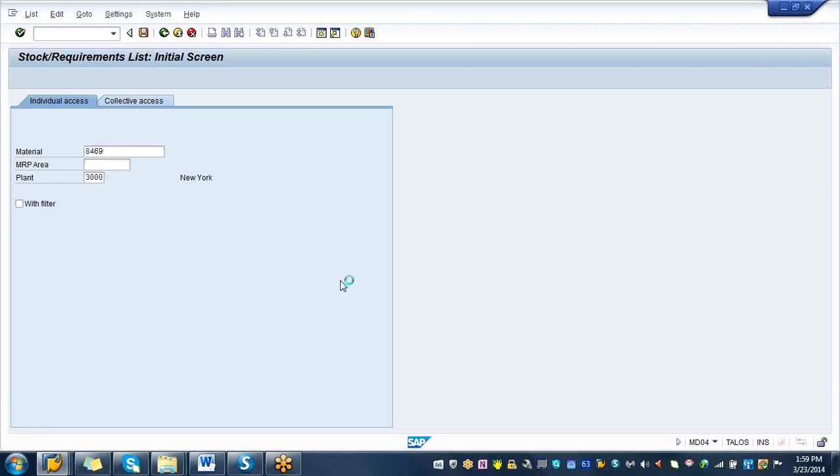Let us see the situation for this finished product 8469. How much requirement I have, how much stock I have, and how do I go about my production planning.